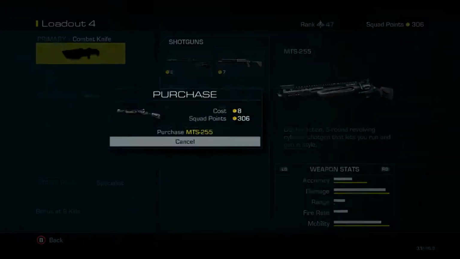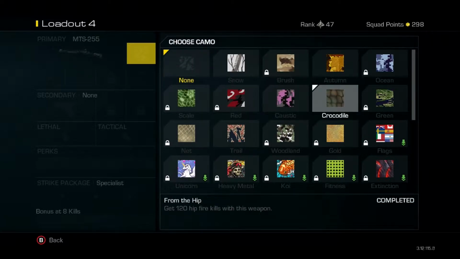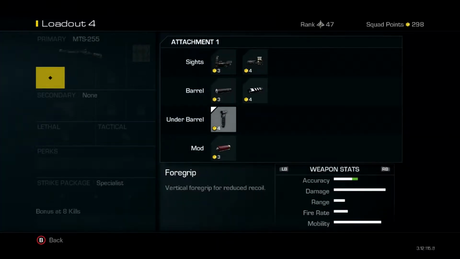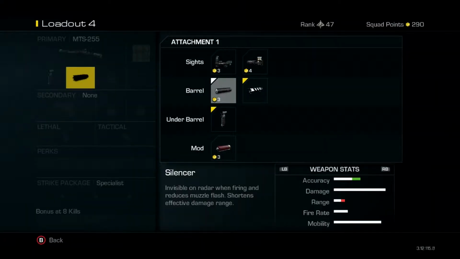So first of all, I'd throw on this one. This is my favorite, besides the bulldog, which doesn't really count. I already got the hipfire kills by playing infected, but that's the camo you're going for, obviously. So if you're going for it, you're going for hipfire. I suggest grip, just so you don't shoot up that well. And I also suggest the, I think it's a muzzle brake, I use.